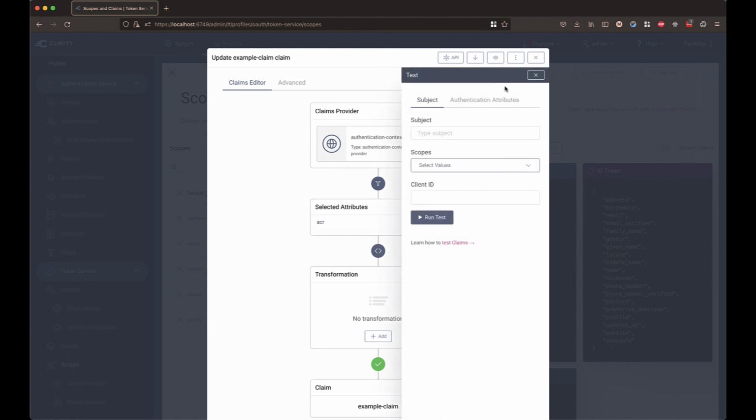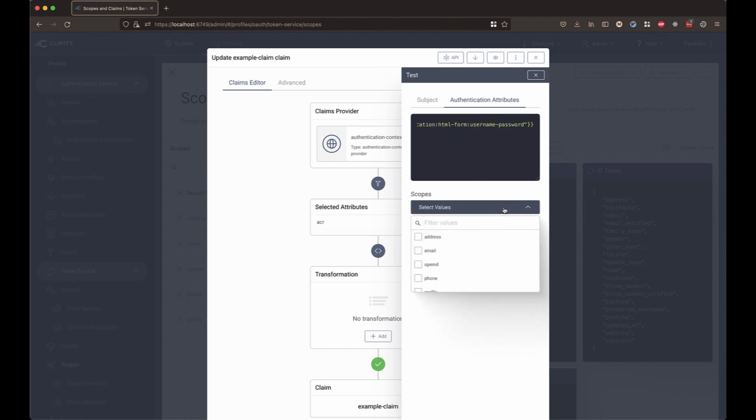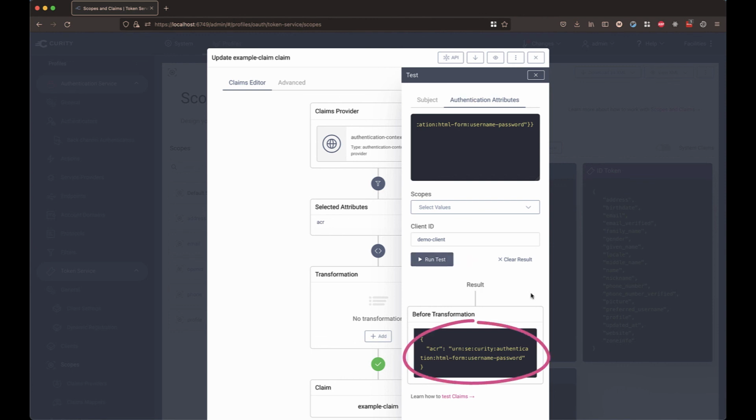I paste the JSON from the debug action and select the client. When I run the test, I get the expected result for the claim value.